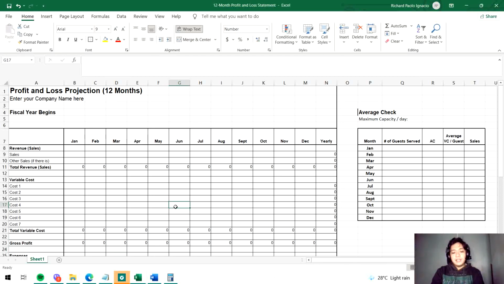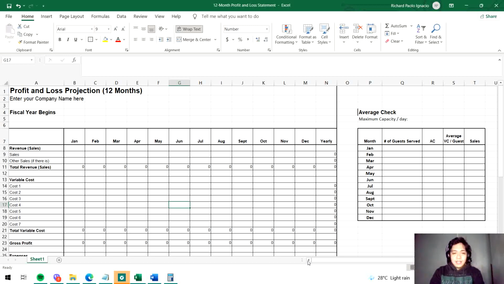Now, we have here an example of our template for income statement. Paano nga ba natin to titingnan isa-isa? O ano nga ba ang essence ng income statement natin? Income statement po, ginagawa ito ng mga businesses para malaman natin kung gaano karami ang pumapasok na pera at gaano kalaki yung lumalabas na pera at kung gaano kalaki yung matitira para sa atin na pwede natin i-consider as income.